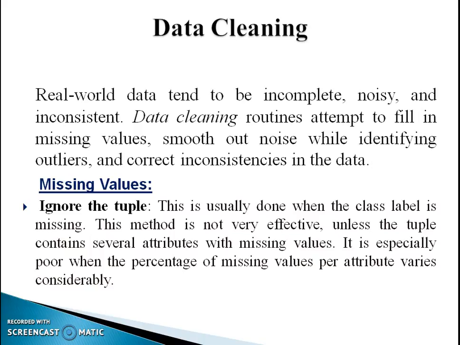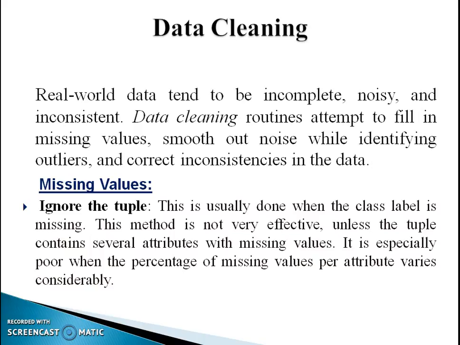Here, because we have already discussed data cleaning, again we are going to discuss data cleaning. What is the difference between data cleaning there and here? There we discussed what data cleaning is. Here we are going to discuss the methods we will use for data cleaning. Real-world data tends to be incomplete, noisy, and inconsistent. Data cleaning routines attempt to fill in the missing values, smooth out the noisy values while identifying outliers, and correct inconsistencies in the data. First is missing values.